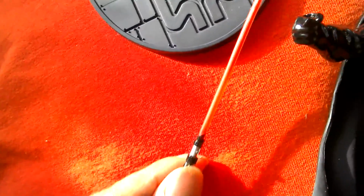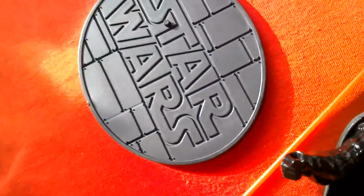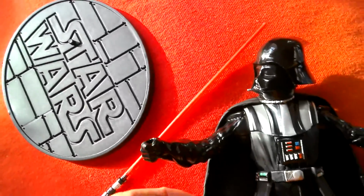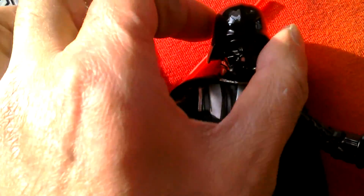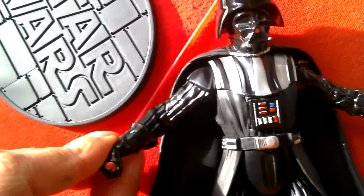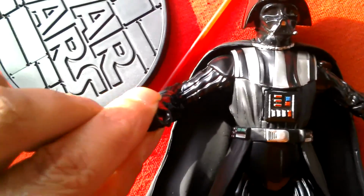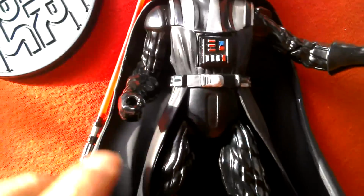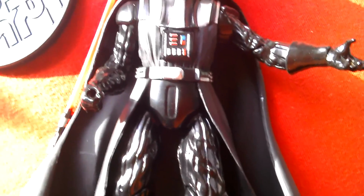There's the lightsaber, which is nice and long. Very red. And there's the stand he comes with. So this is Darth Vader. Pretty cool figure. Has elbow joints, wrist turns, shoulders move up and down, hips move, knees move, ankles move. Quite a nice figure.